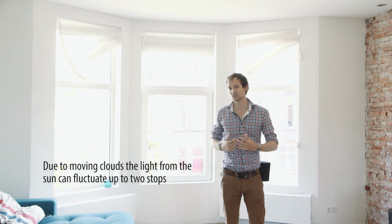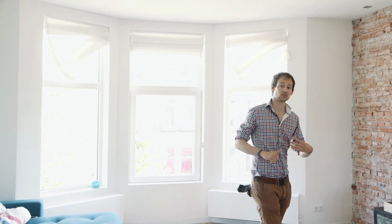And we can try and deal with this problem in 2 ways. One, we could try and increase the amount of light we're outputting inside our location, or we could try and reduce the light coming in from the outside.